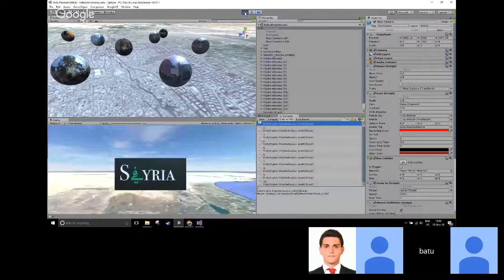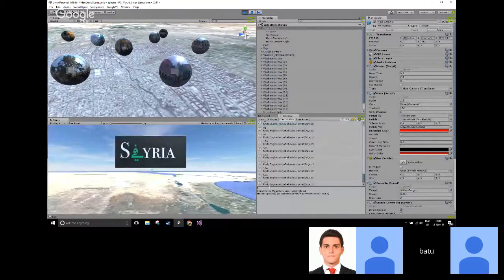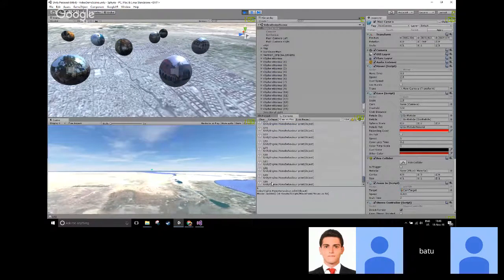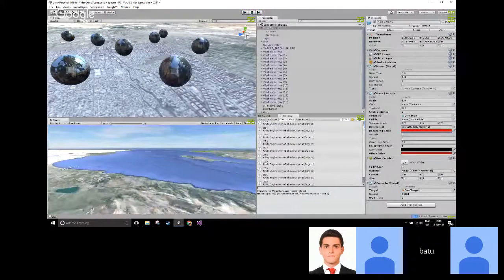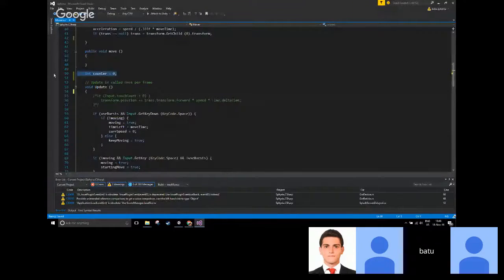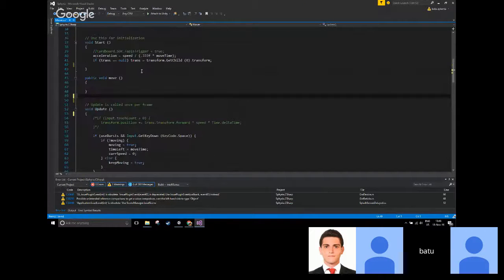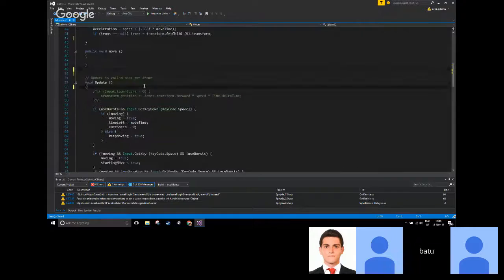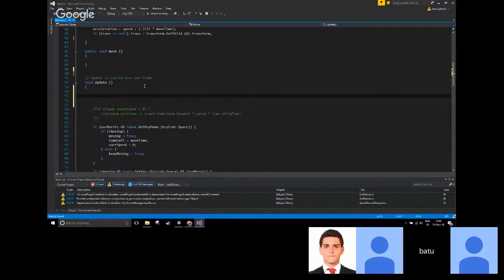As you can see, the counter is increasing drastically. So those are the two main things that we use when we're writing code, the start and the update function.